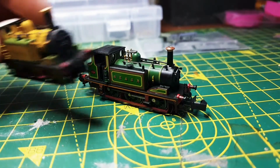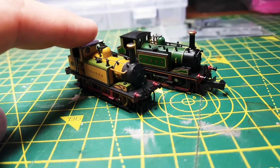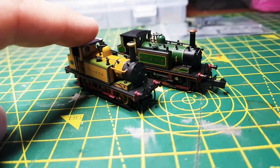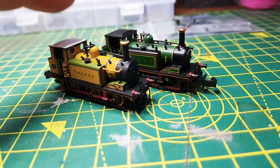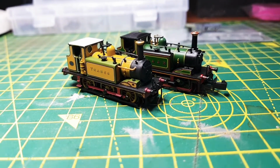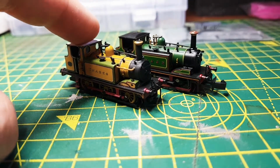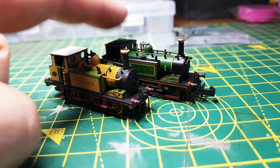So my goal is I'm going to practice everything I need to do on this one. And then once I've got it running perfectly, I'm then going to do the same for this one over here. And in that way, this one started as a non-runner, so if I break it and everything goes wrong with it, nothing's really lost. And then knowing my successes or failures, I can use those lessons learned for this one over here.